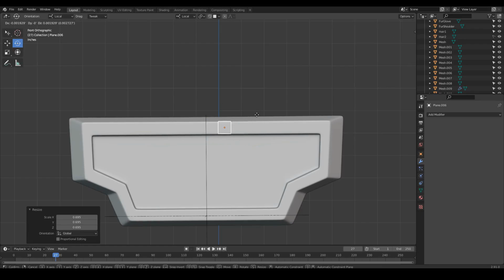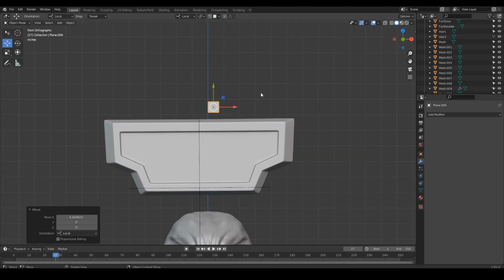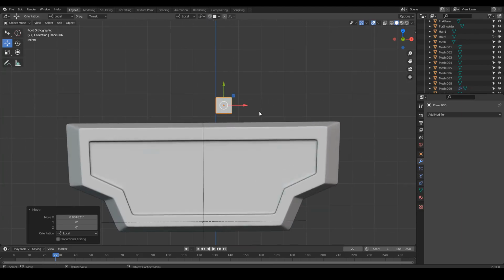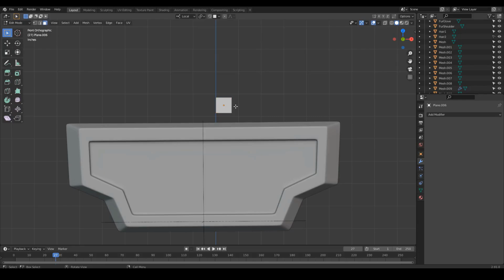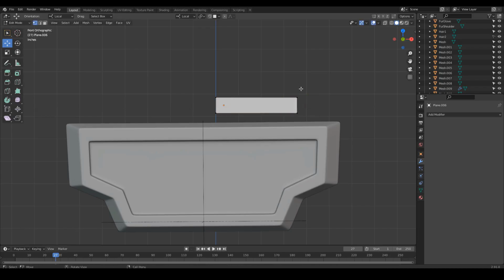So I'm gonna be like this. Maybe I do want it to be just a tad bit thicker, something like that. Alright. And I'm just gonna go ahead and move this up. Alright. Okay, and I'm going to hit the tab key and go into vertex, select vertices here. And just gonna move this way, and there you go. And then I'm gonna go select this here and just extrude that.